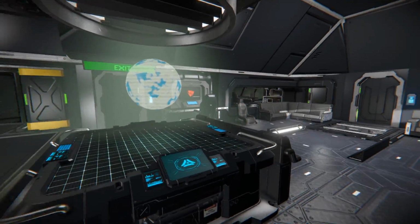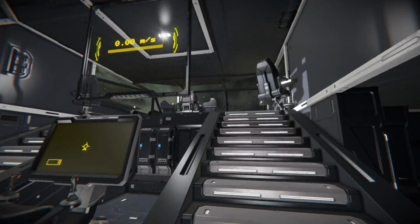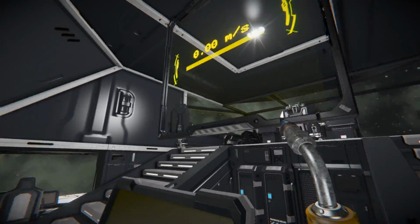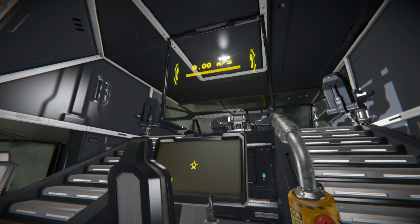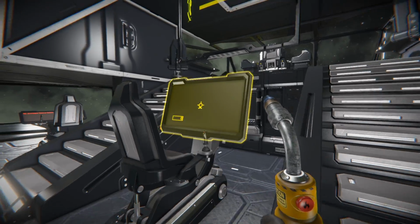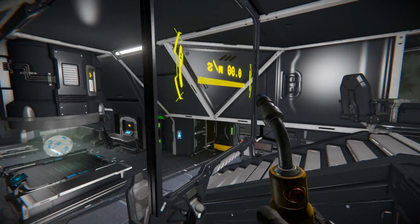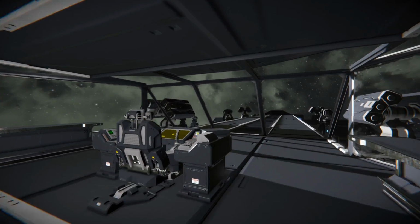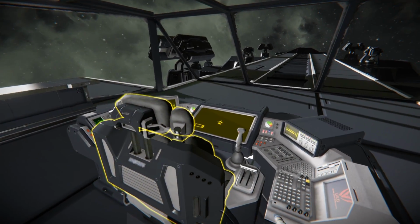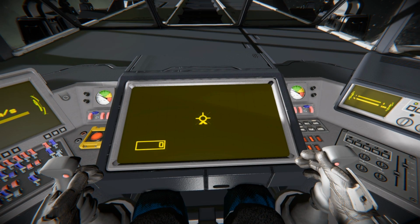Oh, yeah, that makes sense. I was thinking this was more the CIC room, but I didn't look over here far enough to see the actual bridge. By the way, I have not used them super effectively, but stuff like this is really cool, of separation of different scripts and things, and using a clear, transparent LCD for speed readouts and whatnot. Really cool.